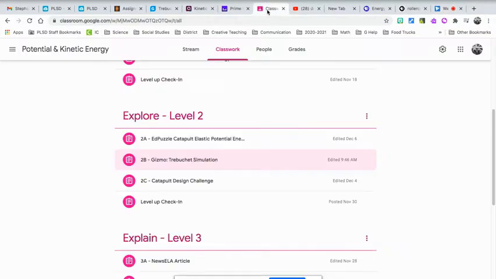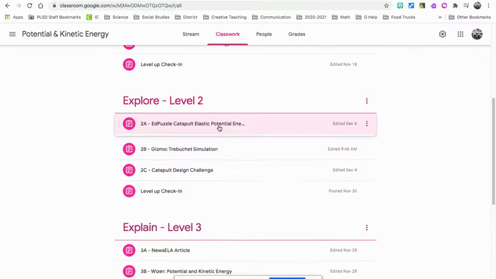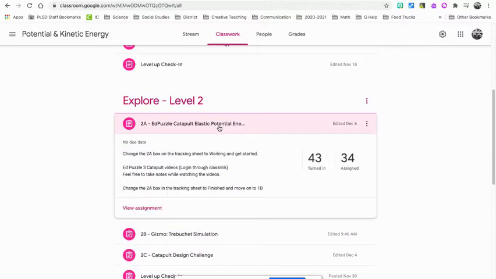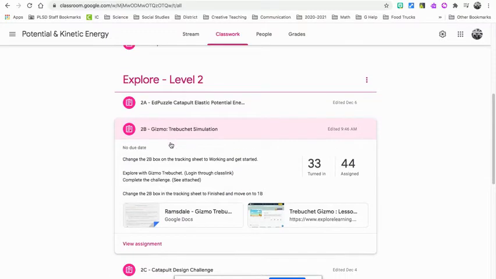Alrighty, so this is an explanation for Goldsberry B, for your virtual learning. So here's what we need to do. Everybody has done their Ed puzzle. They've watched the 2 videos. Please make sure you clicked turned in. For the second one, our Gizmos was not working today. Hopefully it will work better for you at home.